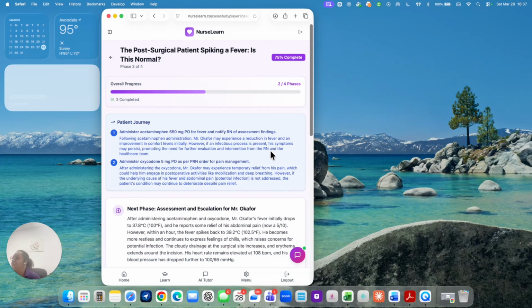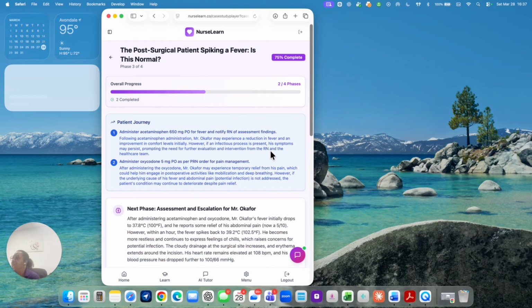All right, so we said do a potential transfer. Following your choice, it's likely that Mr. Okafor may experience a brief stabilization if adequate interventions are performed promptly post-transfer. However, without proper treatment for his signs of infection, his condition could further deteriorate due to potential sepsis or other complications.